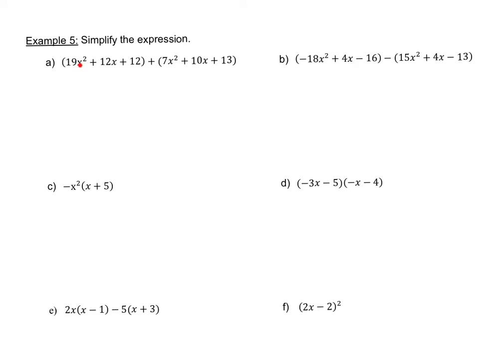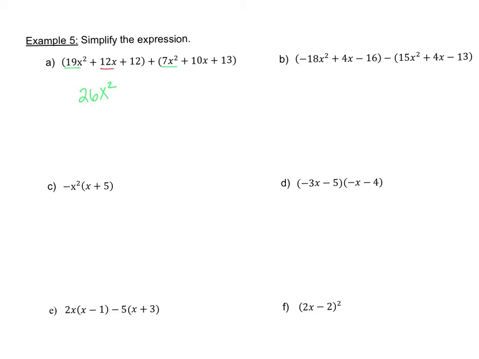If they have the same base and exponents, you can combine them. So in this case, you're adding these 2 sets of polynomials. And if you're adding them, you might want to match up which ones can add together. Like the x squareds can combine. So that would be 19 plus 7, which gives me 26x squared. Notice I didn't add the exponents. I'm just adding the coefficients in front.